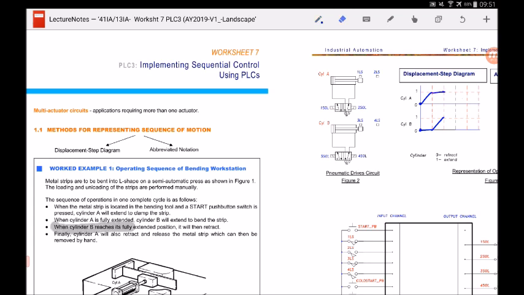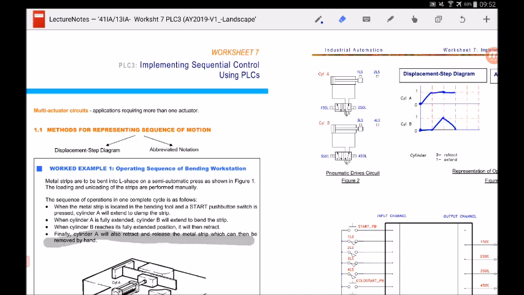Next, when cylinder B reaches its fully extended position, it will then retract. So the next step is cylinder B will now retract. Again, in this particular step, cylinder A is still extended, so it stays at its original position, which is extension.